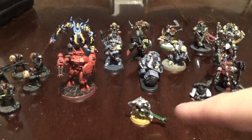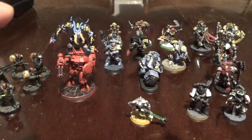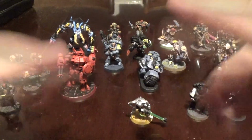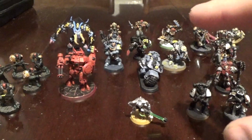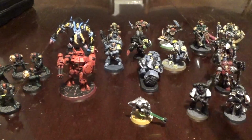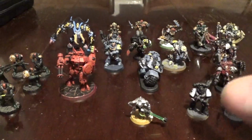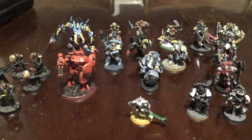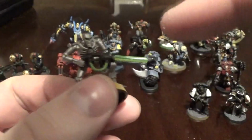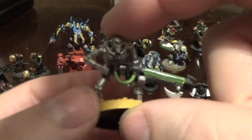So we'll talk about the Necrons first as he's there, and I'll move him out as we go. I got into 40k when I was about 14, maybe younger. I picked up an initial White Dwarf, loved it, and I got Space Hulk and stuff like that. Then I dropped out for a while, like most people do, and got back into it. The first army I got was Necrons. These were the guys I picked up first, because when I was a kid I wasn't sure if I was going to be any good at painting.